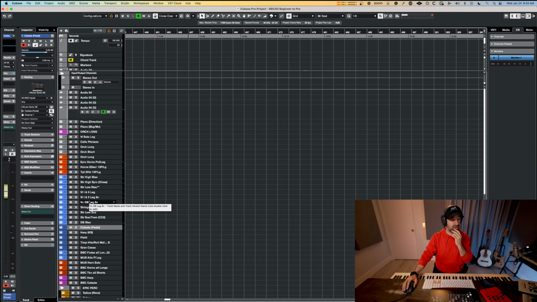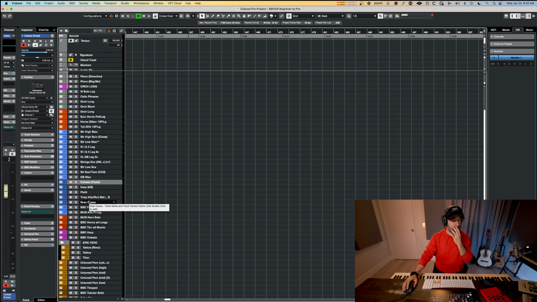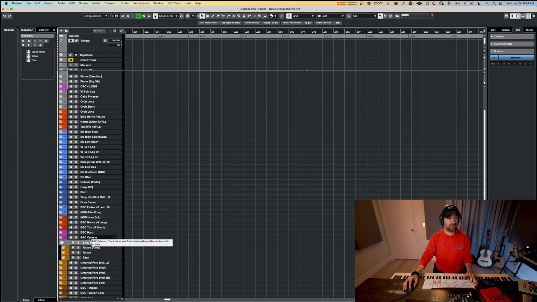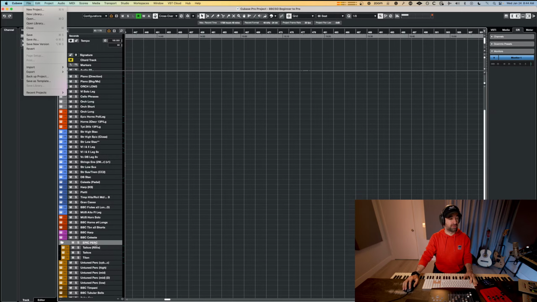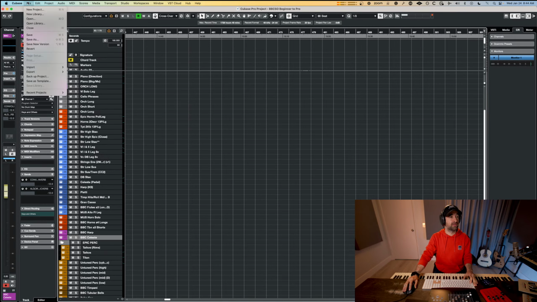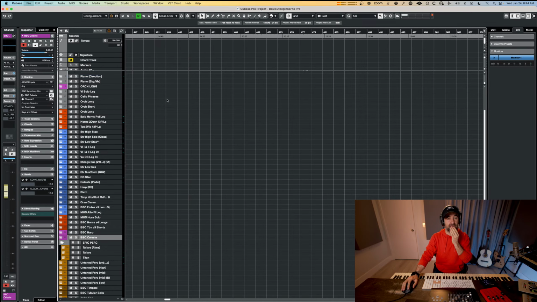What I'm going to need is, I'm gonna show you the ones that I used in my template. These are not free, but I'm gonna go file, not inside the folder, but file, import tracks from project.